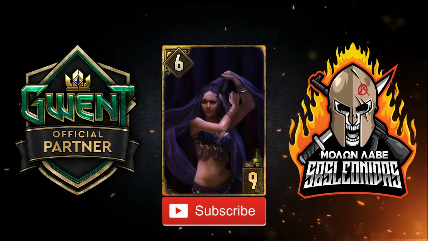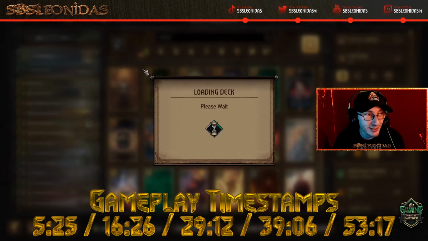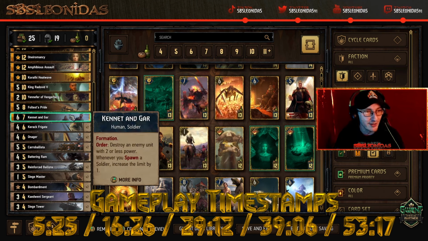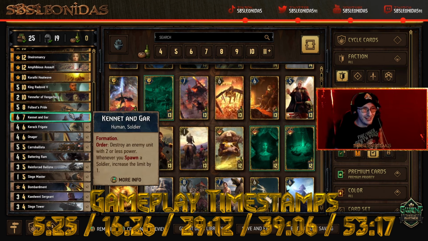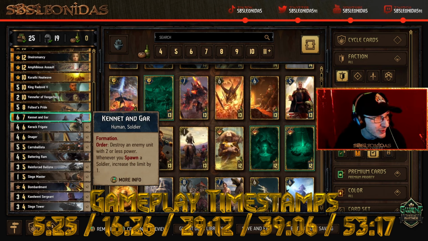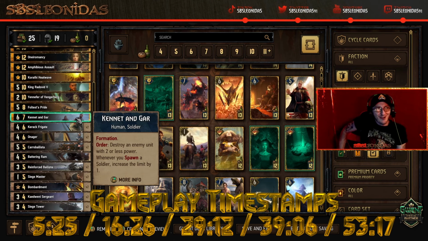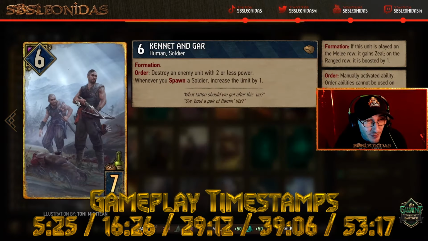Novice mistake. Hello, welcome back to my professional Gwent gameplay series. We're playing with Kennet and Gar today, which longtime subscribers might know was my only card reveal I did for CDPR as a Gwent partner before the game went into maintenance mode, or it was announced it went into maintenance mode. And then there was like 4 card drops after that, and I wasn't selected for any of them. So, but hey, I got to do one, and Kennet and Gar was my boys.